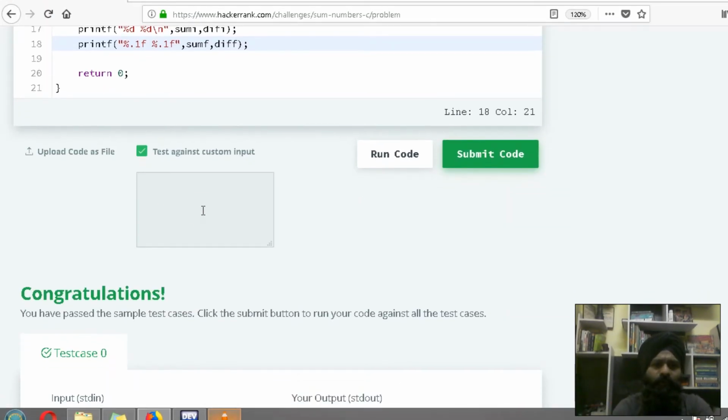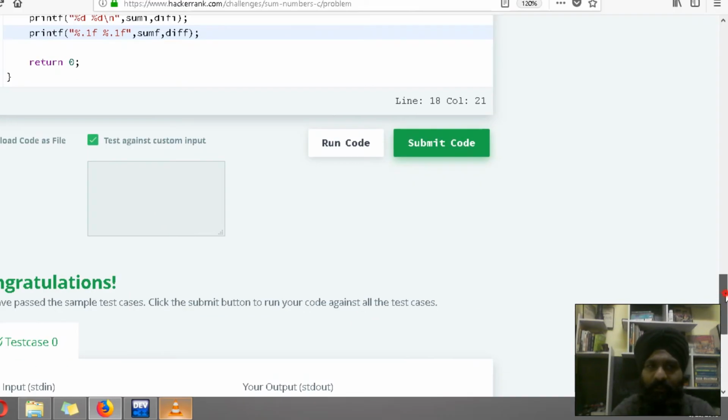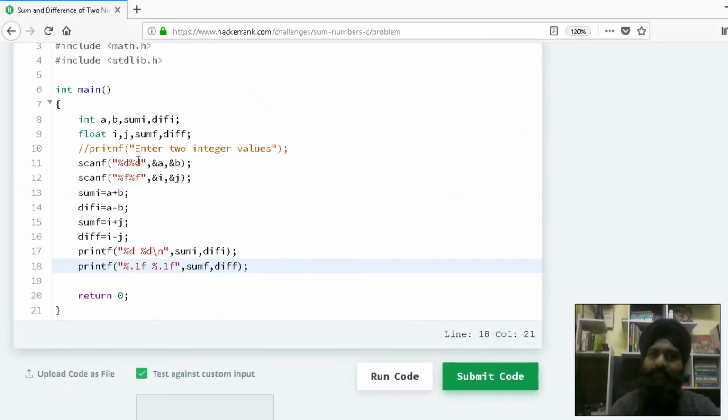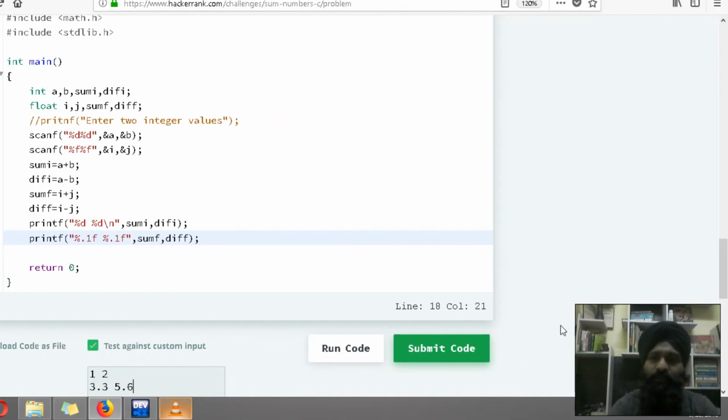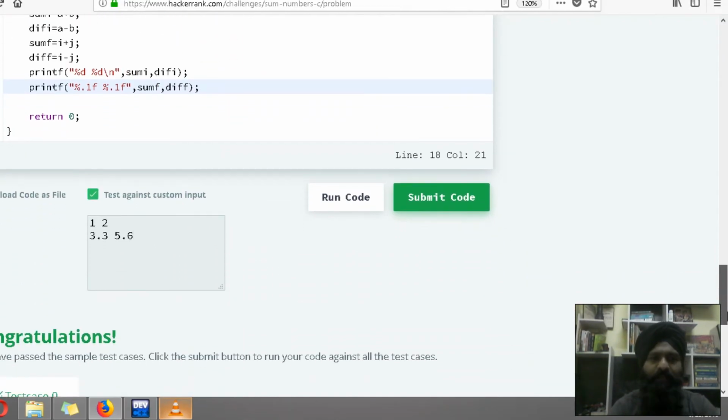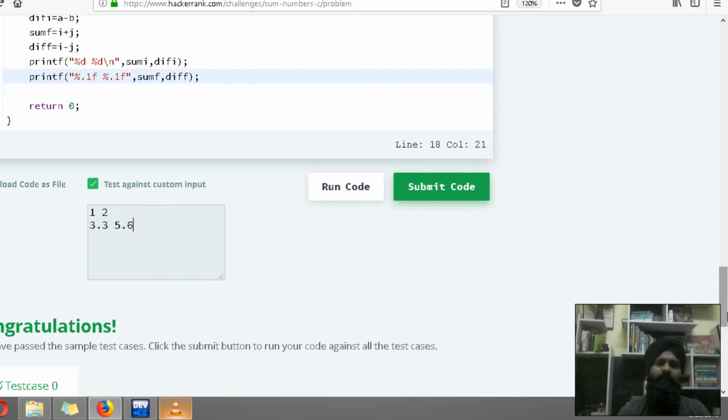If you want to check the output against your custom input, let's see over here. Here is scanf. Here I'm going to give some values. Let's suppose 1 and 2, and in the next line some floating values, 3.3 space 5.6. This is testing against custom input.